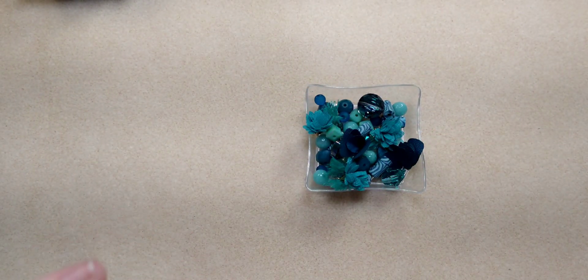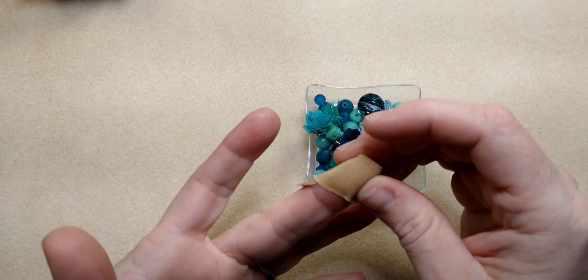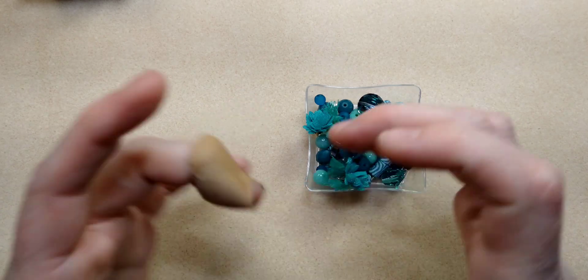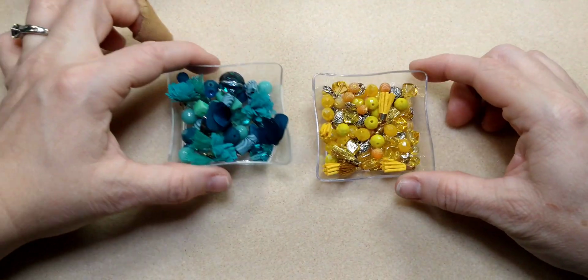I'm sorry for the Band-Aid on my finger. We've been packing, and I reached in a tote today to just grab some stuff out, and there was a picture frame in there that was broken, and I sliced the whole front of my finger. So yeah, it's pretty nasty.